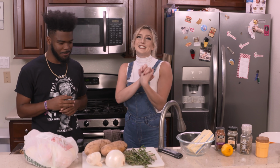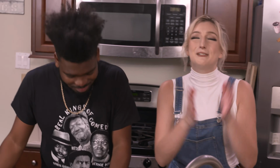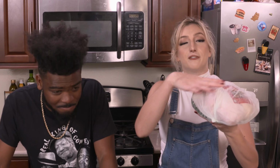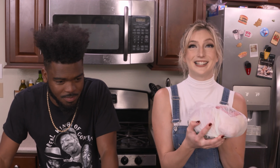So what we're gonna do is this special thing called spatchcocking a chicken. When you spatchcock a chicken, you chop out the backbone and then you break the breastbone. That way you don't have this big old chicken trying to cook all the way through. It's flattened out, which makes the cook time a lot easier and keeps everything nice and juicy and perfect. Are you guys excited?